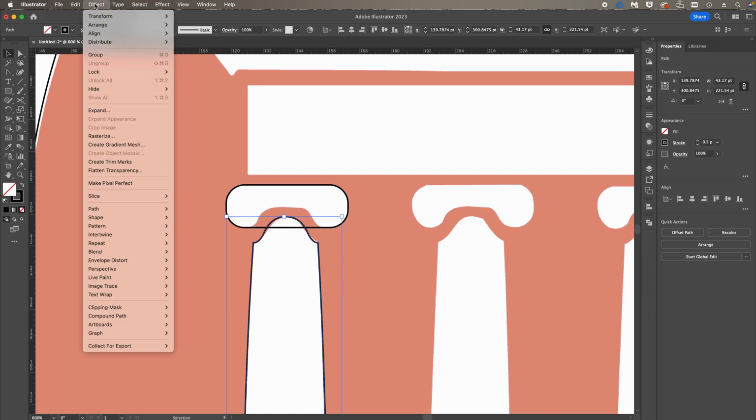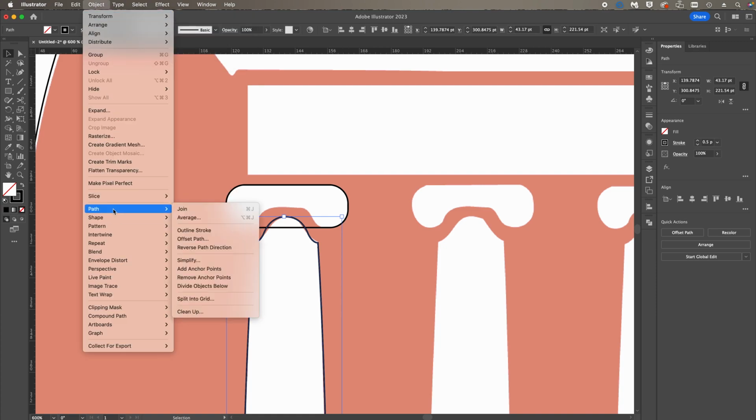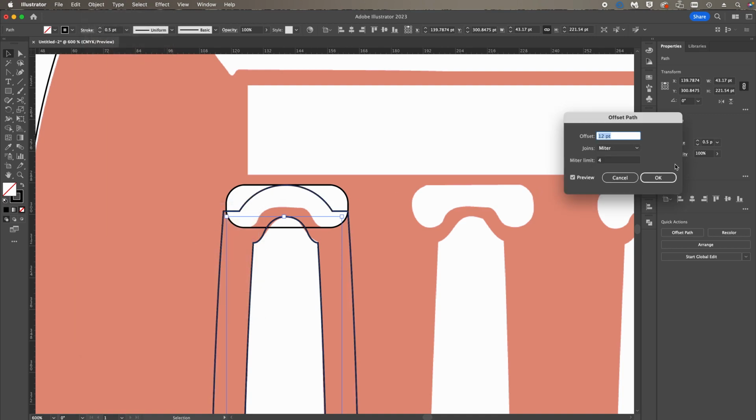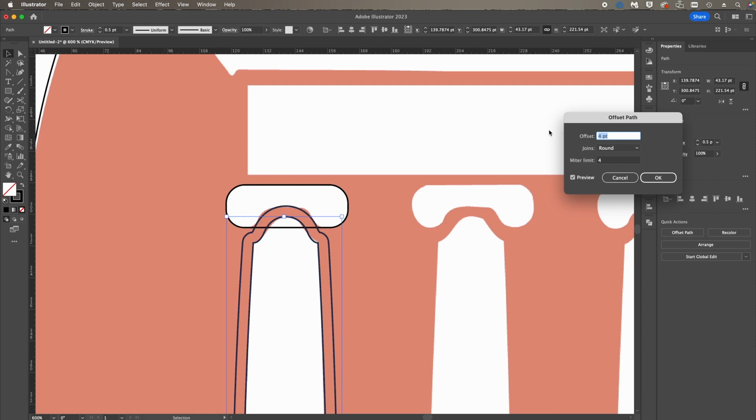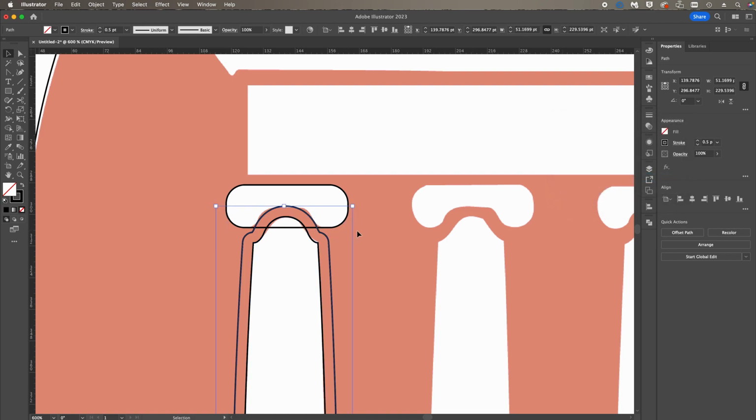Take this and go Object, Path, Offset Path. And instead of miter, I want to do this rounded. And then take the points down till it matches up pretty well. I'm okay with this. Click OK.